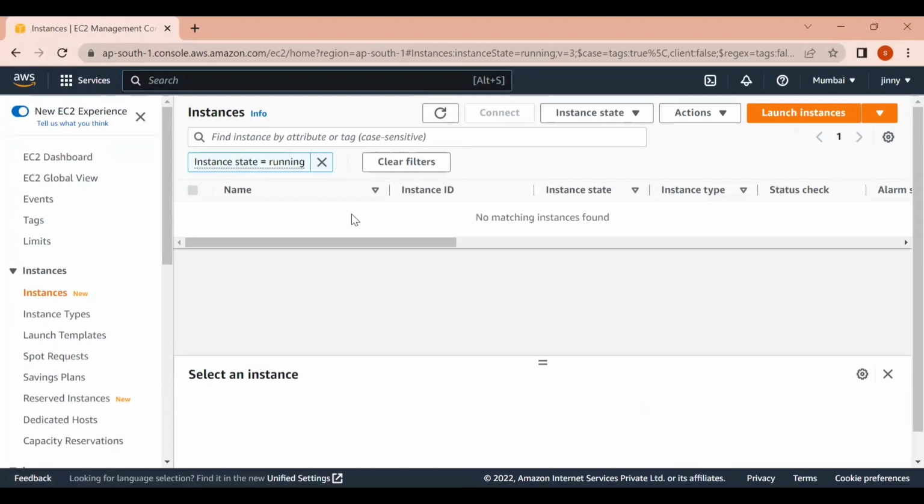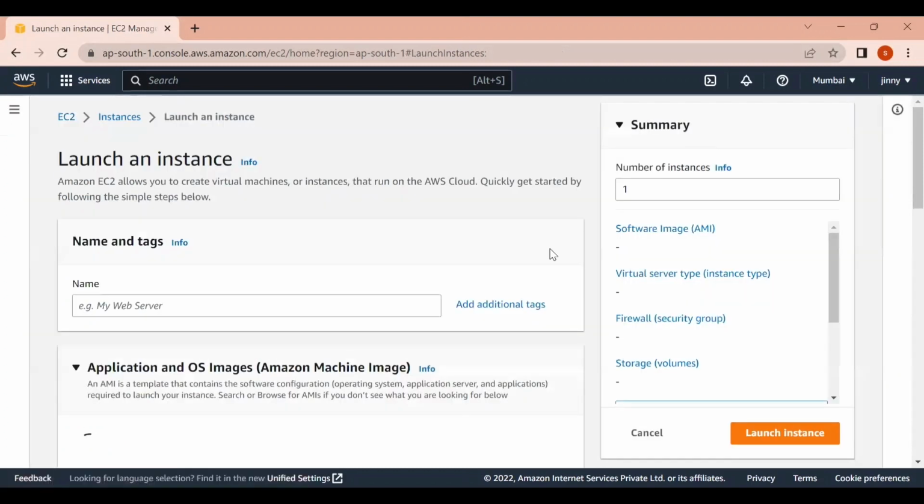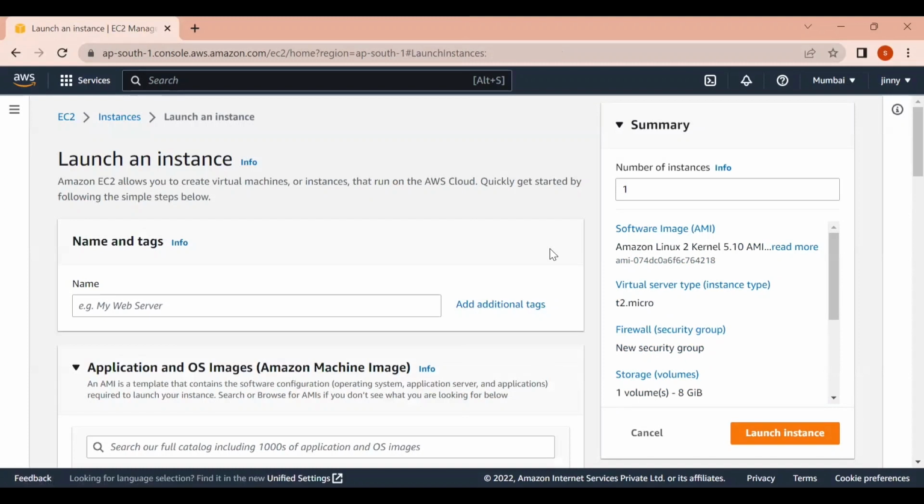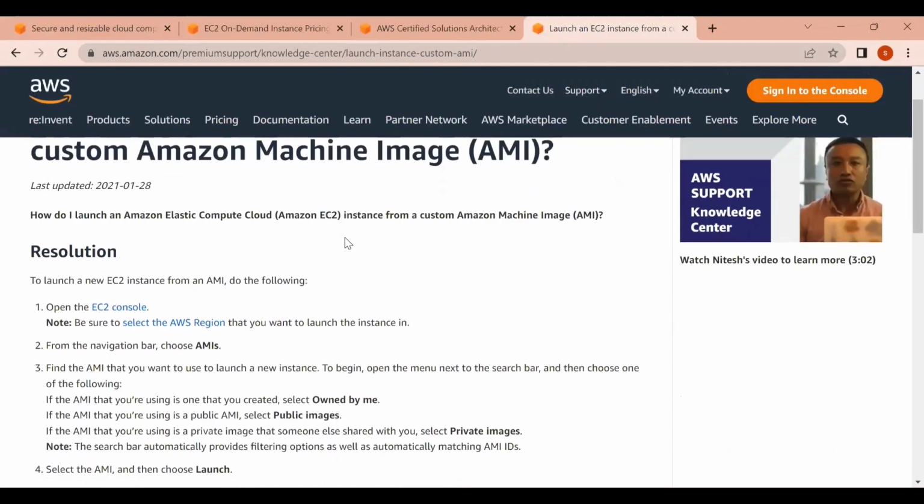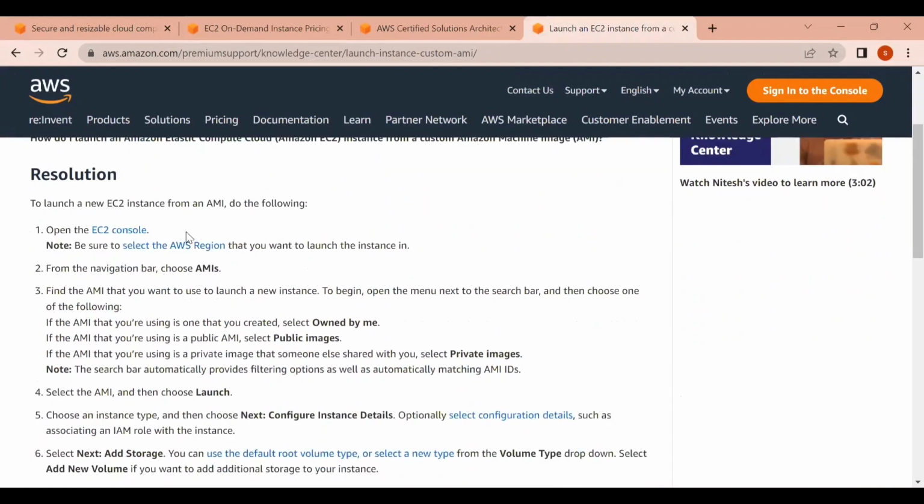What is an instance? An instance is just like our operating system. You will get one operating system in front of you, and you can perform any kind of task in it. You can make it a server, you can use it for testing, and multiple more things. Let's click on launch instance. For your reference, we also have a documentation created by AWS itself, talking about all the complete steps we have to follow to launch an EC2 instance. If you go to this website, they talk about all the steps you have to follow to launch an EC2 instance.